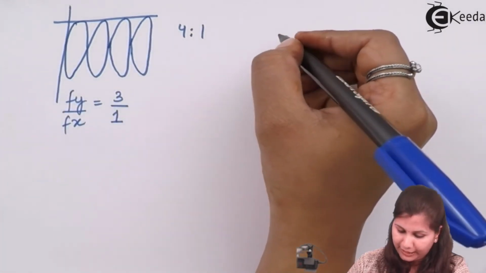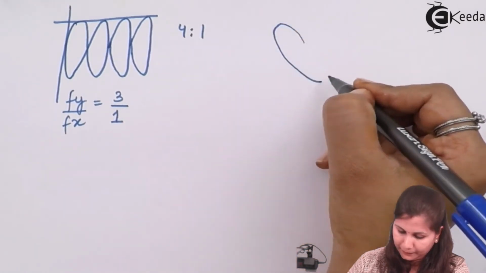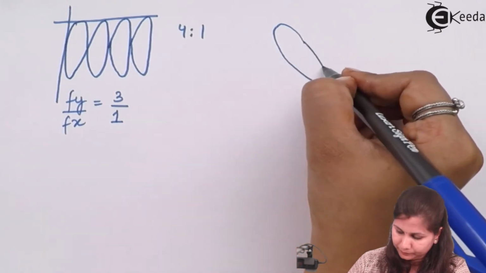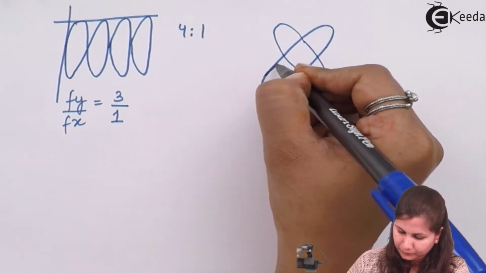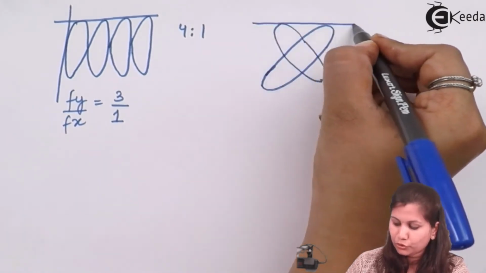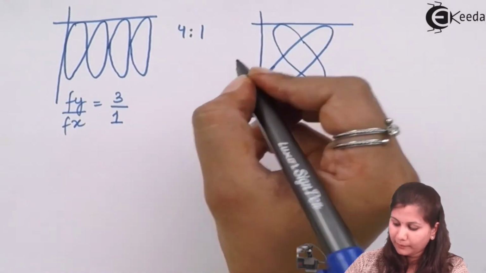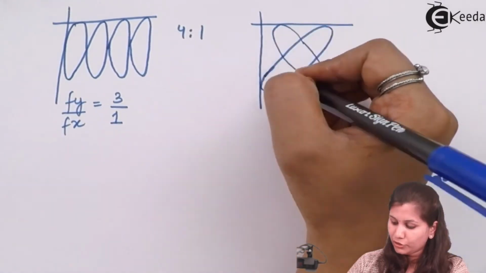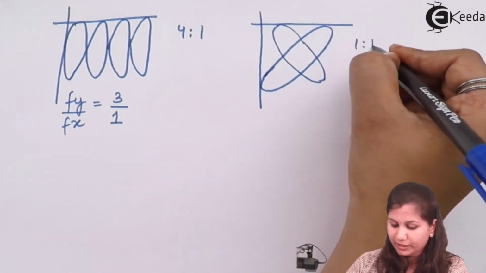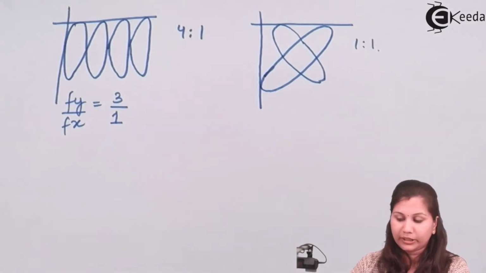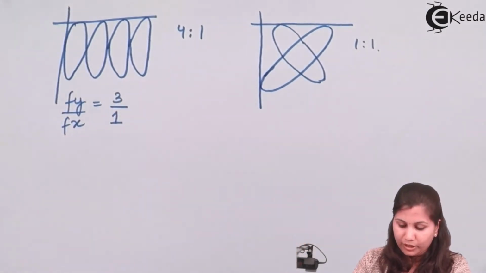Similarly, again if we are having a pattern like this, it is touching like this. Here also it is touching at 1 point. If we draw this tilted, it will be touching at 2 points. Here also 2 points. So we will be getting a 1:1 ratio. In this way, the frequency ratios can be found out.